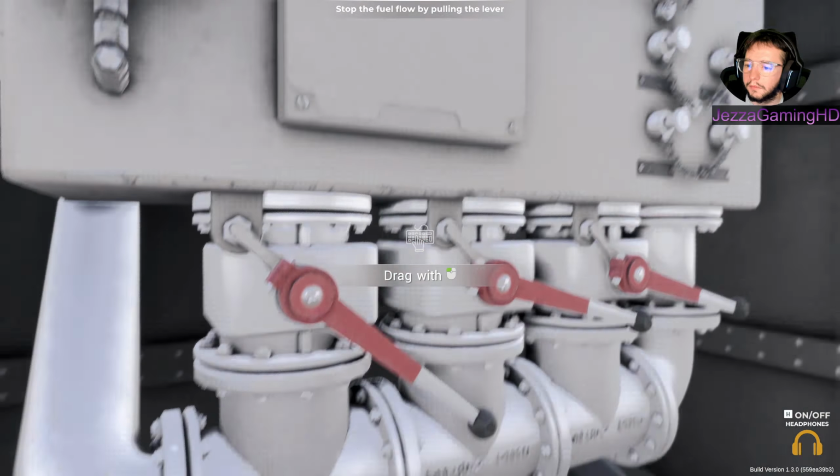Now disconnect the hose from the aircraft and return it to the tanker. Then disconnect the grounding cable, close the panel flap on the aircraft's wing and close the flap on the tanker.